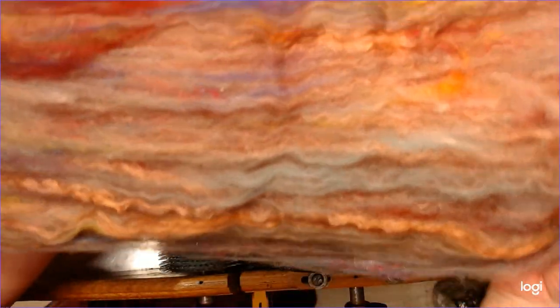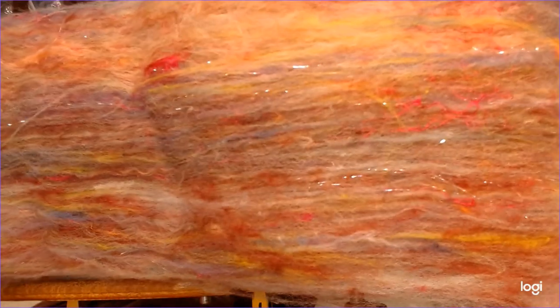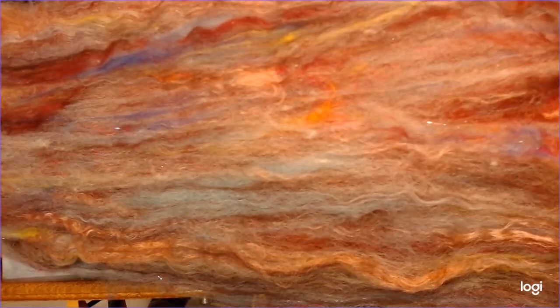This is what the batt looks like from that side and from this side. And I think confetti is a really good name for it. I love it. I can't wait to spin it. But we'll spin it on another video.